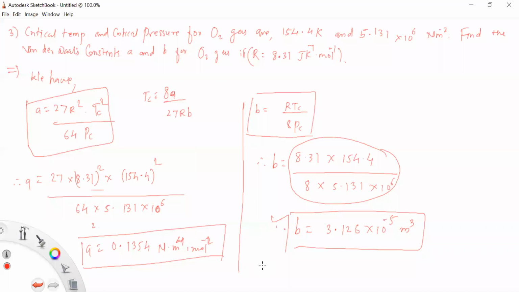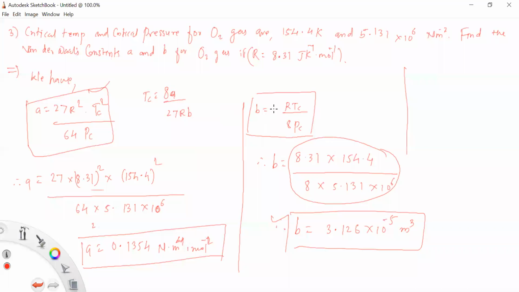So in this way, we can find out the values for the critical constants and the van der Waals constants A and B. So in this way, we can find out the critical constant and the van der Waals constant. Critical constant आपण अशा पद्धतीने काढू शकतोय किंवा van der Waals constant आपण अशा पद्धतीने काढू शकतो. आता तुम्हाला प्रश्न पडला असेल की हे जे फॉर्म्युला आहे हा फॉर्म्युला आला कुठून.